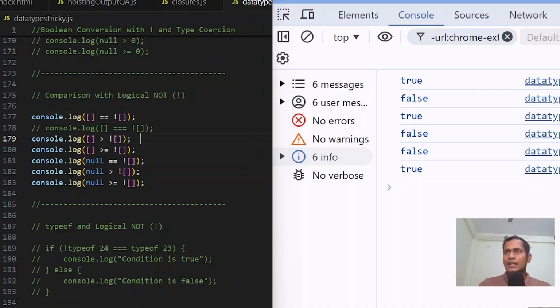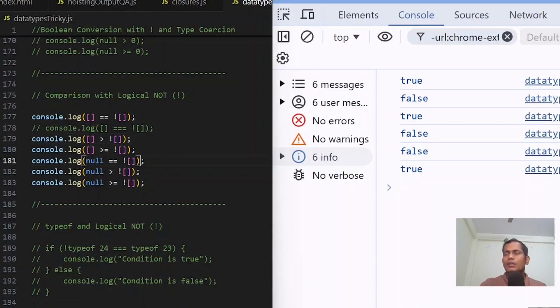And in this case, the same thing happens here, but we are using greater than. Therefore 0 greater than 0 is false here. And here this is also 0 ultimately. So 0 greater than or equal to 0, because sometimes it can be equal to 0, is true. Another possibility.